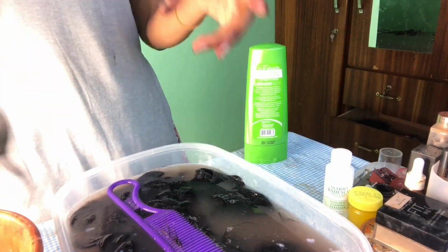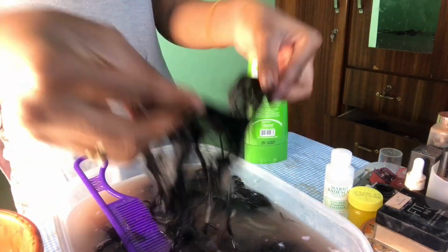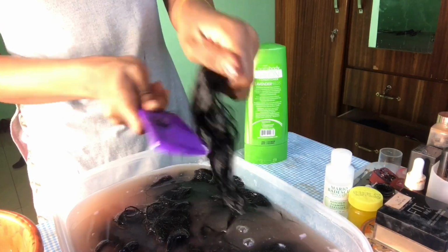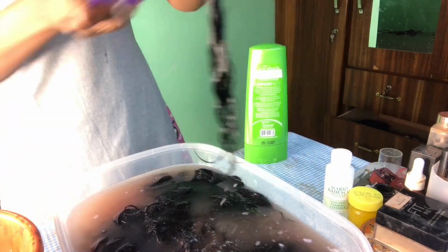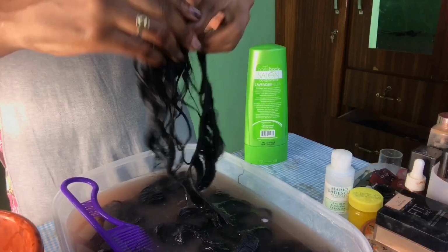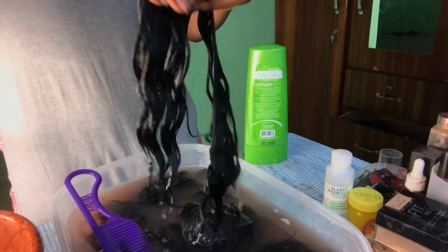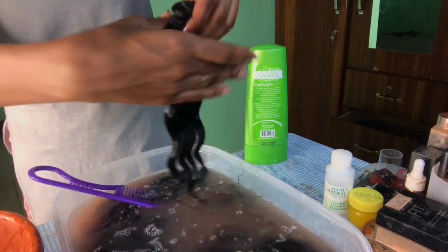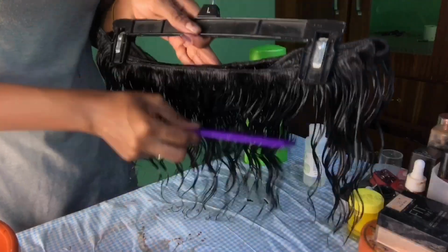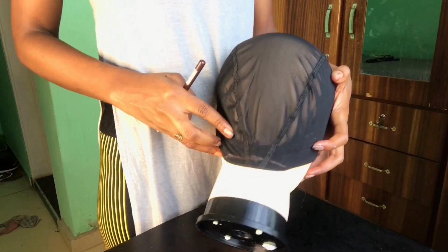So basically all I'm going to be doing is combing through the bundles, and then now I'm crying, there's no bundles, because this wig is old. It's old. So I'm just going to be combing through it, and then I'll set it aside, comb through it, set it aside, comb through it, and set it aside. Basically just trying to get all the tangles out of it. And then yes, boom. So this is how it looks. I'm going to be hanging it on a hanger to dry.